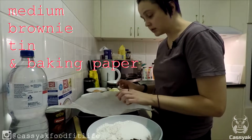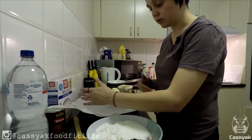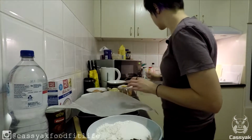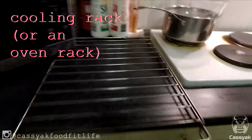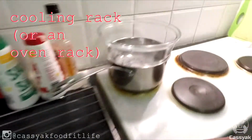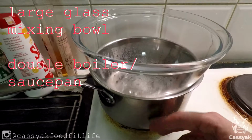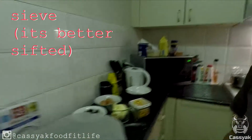Generally the thicker pans are better than the longer, thinner pans, because then you can get a nice thick brownie, which are nicer. You'll need a cooling rack of sorts. You'll need a mixing bowl, which you can use on a double boiler to melt the chocolate and the butter.